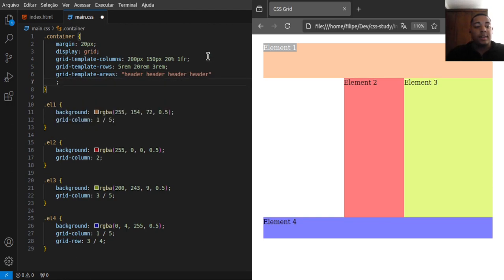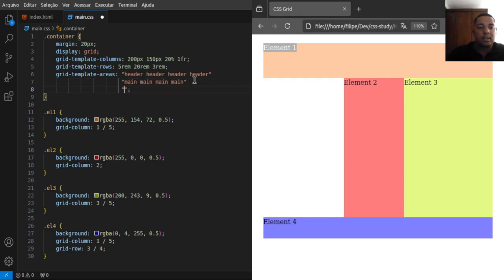And the next row, second row, sorry, I will add a sidebar, and main, because this line is my main content, and here I will add our footer, and footer, okay? Yeah, because I'm simulating a web page, okay?